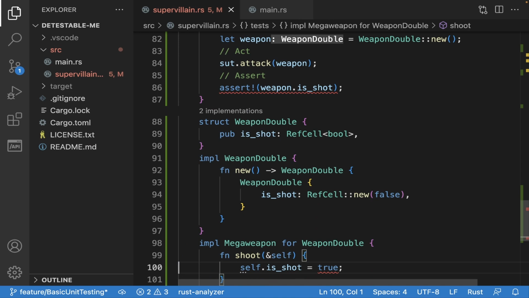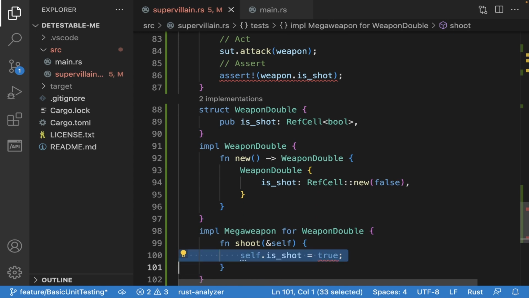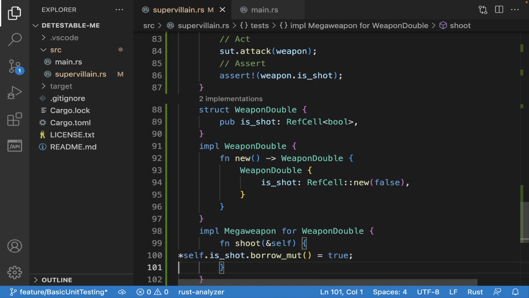So I would like to go here and use this as a ref cell rather than as a plain property. Okay, now using interior mutability, I am able to have a weapon that doesn't require a mutable reference. But how do I solve the other thing?